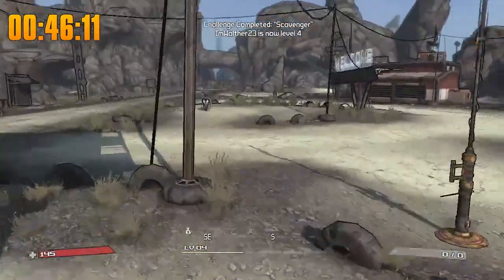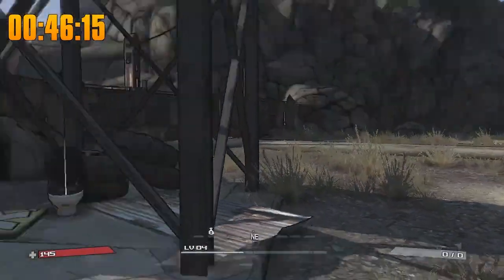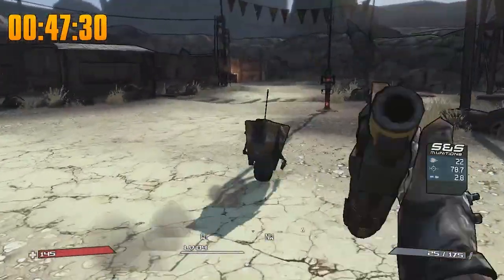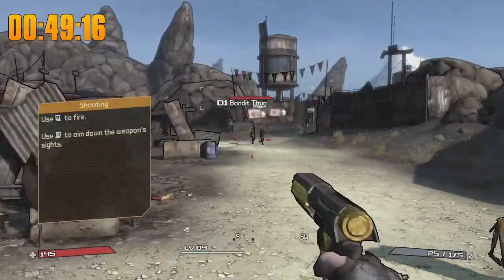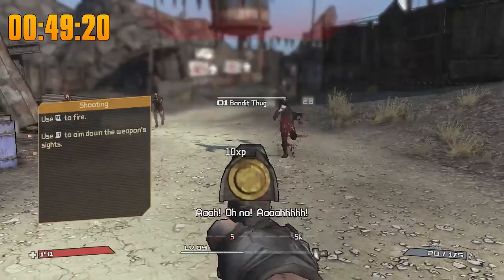Hey! Finally, on the last actual thing in the entire area, we got it on the toilet. Look at this beauty. Claptrap, come here, look at this beauty. Hold SNS Munitions, boy. I can hit.